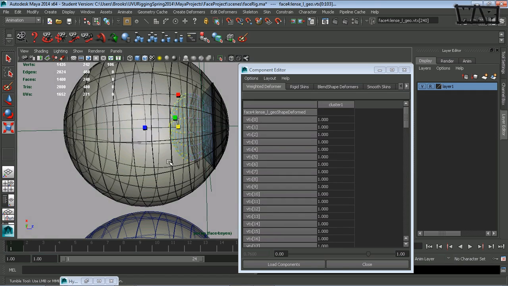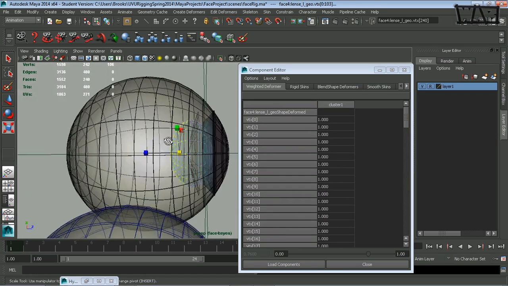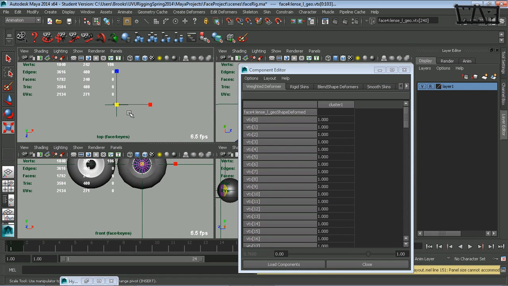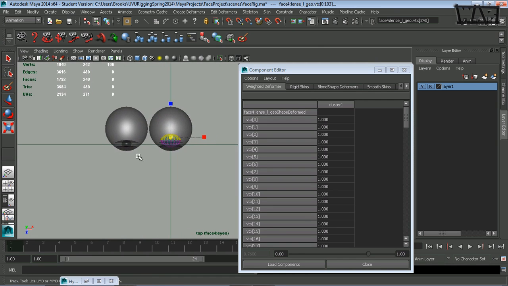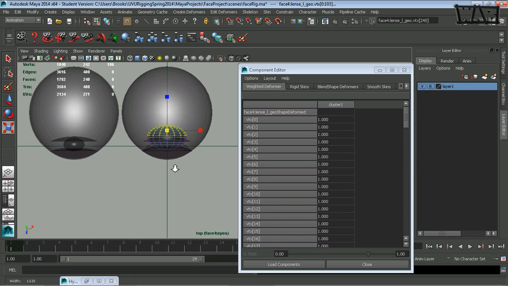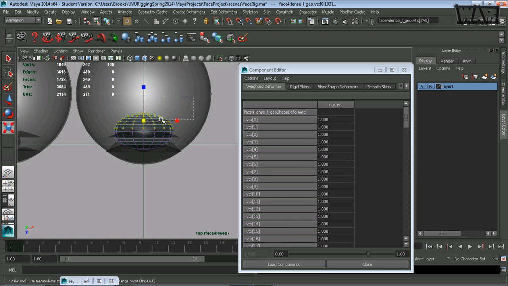So back here, so let me go to my top view. I'll select all of this.